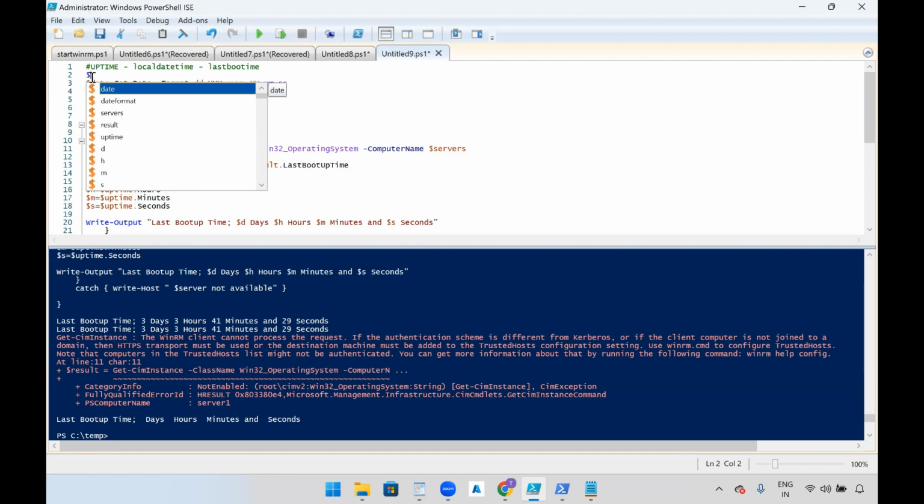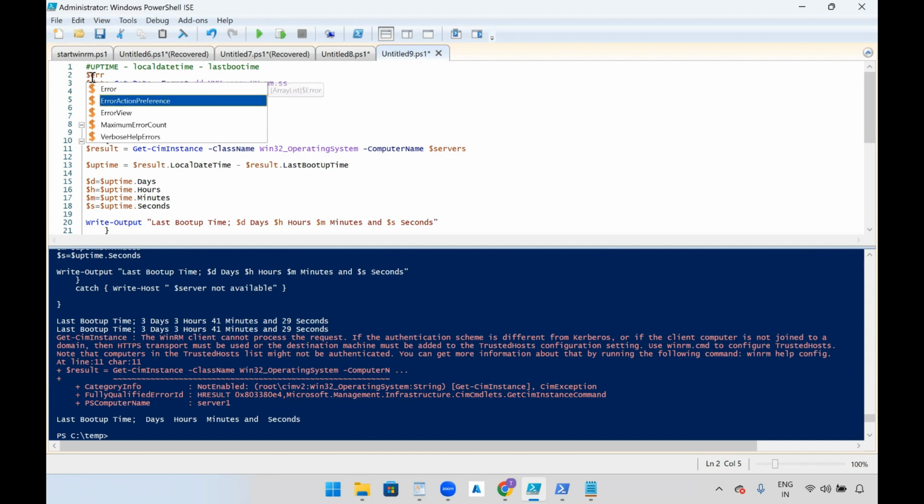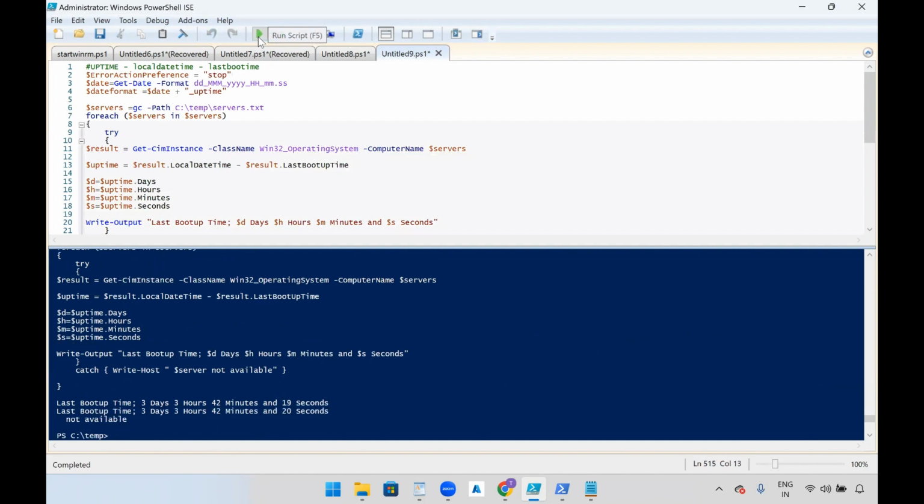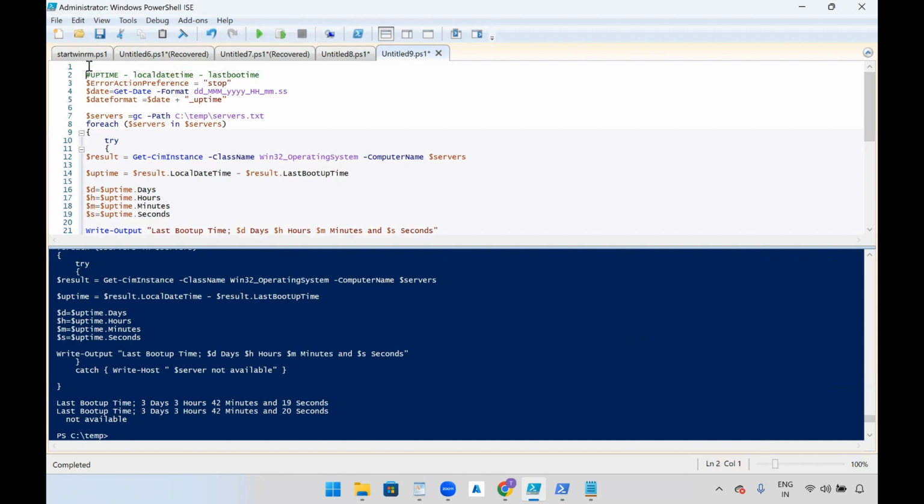So what we need to use here, error action preference should be in stop state. Equal to, we'll give Stop. Then only try catch works. See, now it is printed here, right? We use Clear-Host here just to clear the console.